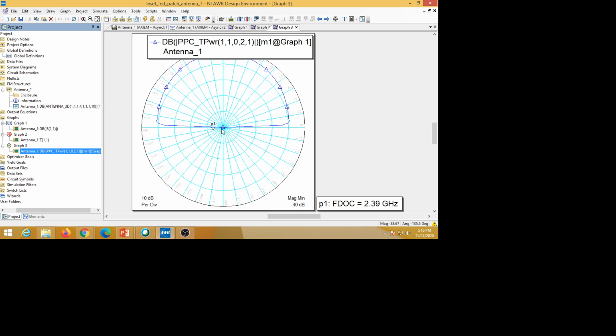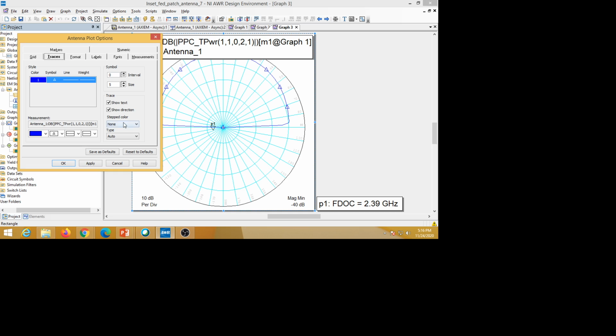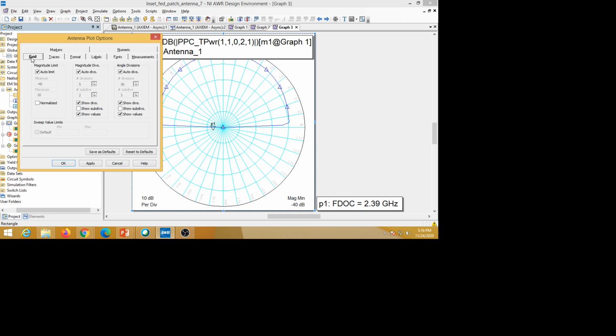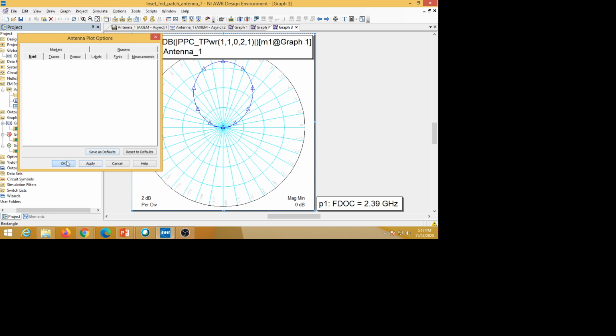So here in the plot, this is a 2D pattern cross section. You go to action, see here actually this is a very low minimum value it has taken to plot. What you have to do, you go to here grid, here auto limit, you see here -40 to 10 dB. Actually maximum gain we got 6.6, so you start from 0 dB and maximum of 8 is enough. So you apply here, and you will be getting this. So this is the plot.